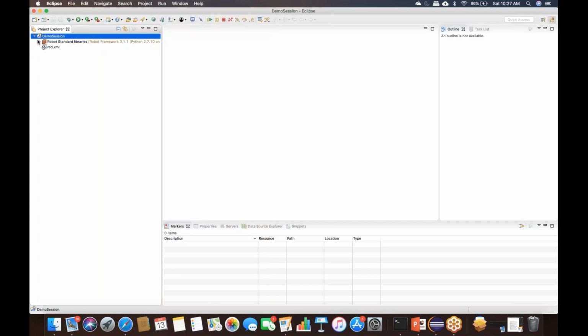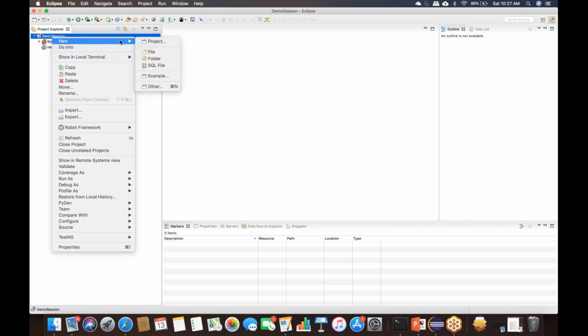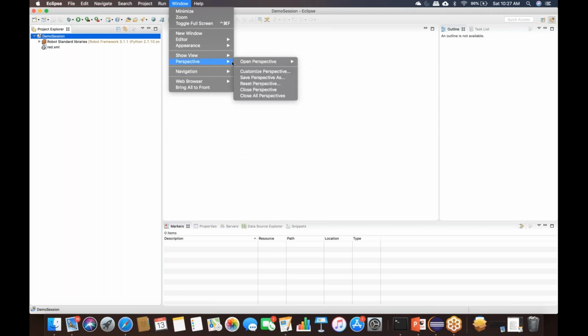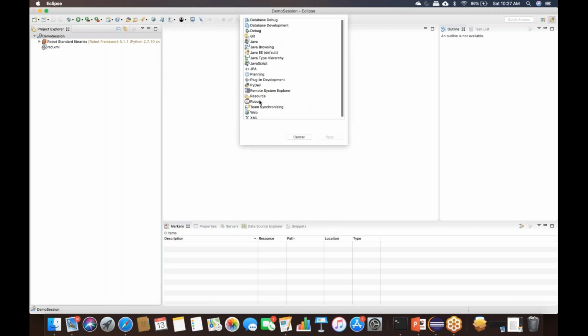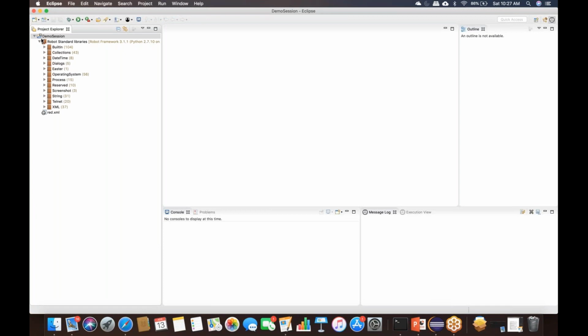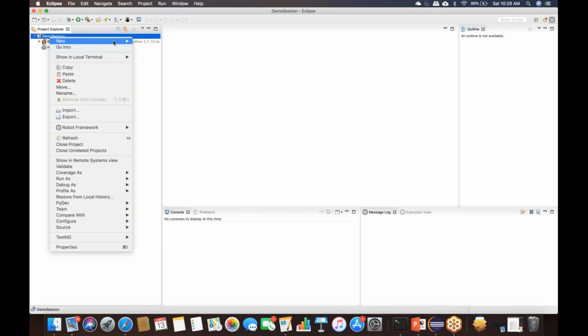So let's do one thing. Let's create our first Robot Framework test script file. Click, and new. Oh, sorry. I need to change the perspective because right now it's set by default to Java. Let me change it so that it only shows me the options for Robot Framework. You can say Window, Perspective, Open Perspective, Other. From here, I'm going to select Robot. Okay, that's cool. Now I'm in the Robot Framework perspective. So I'll say new. Now you see I have options to create a robot file and everything.